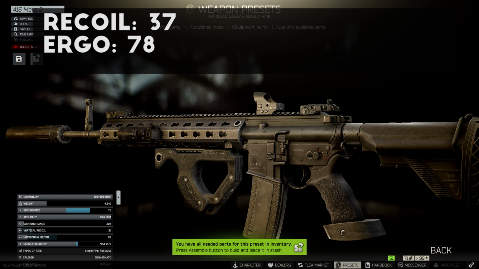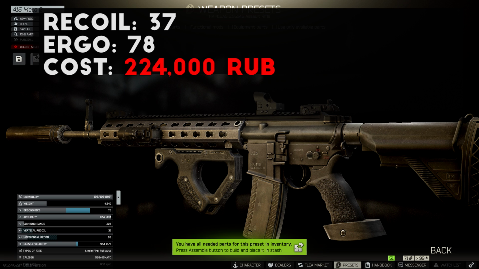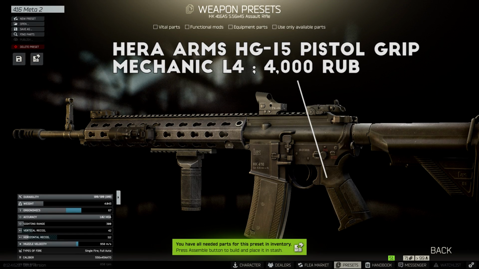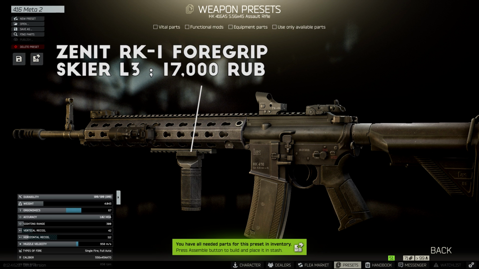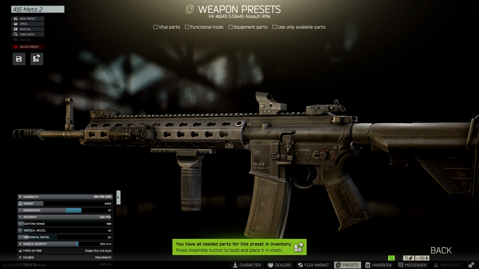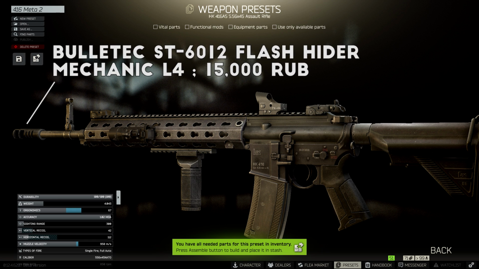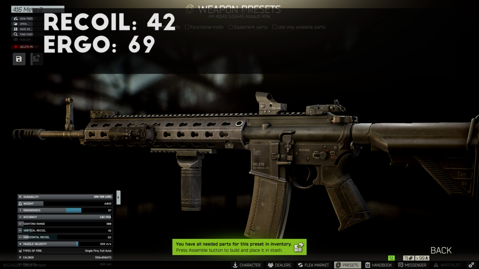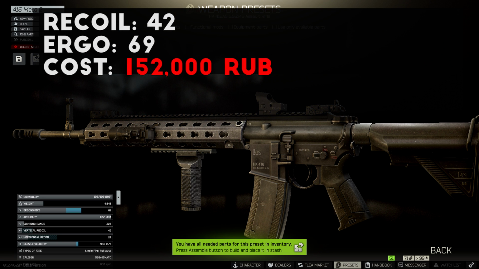Speaking of that, the total price of this setup right here is around 224,000 rubles, but there's a few ways to shave down that price tag in a major way that I'll show you right now. First, swap the absurdly expensive pistol grip for the HG15 grip to save about 21,000 rubles in one easy click. Next, swap the Hera Arms grip for the RK1 foregrip, saving about 5,000 or so rubles and only losing some ergonomics. Next, if you want, you could even swap the suppressor for the Bulletech ST6012 flash hider and save up to another 50,000 rubles. This setup here comes out to 42 recoil and 69 ergonomics for about 152,000 rubles total.